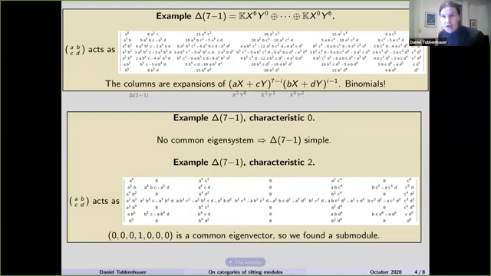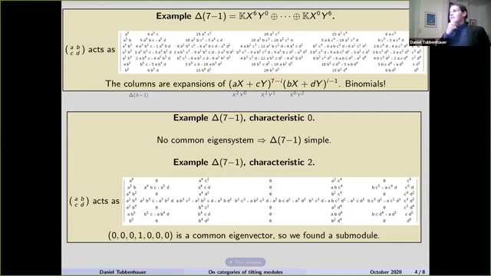There's no fixed subspace. In characteristic 2, something funny happens. In characteristic 2, right, this 20 here, 20a cubed, c cubed, that certainly dies, and a lot of other entries also die. And you can already see the common eigensystem. There's a common eigenvector here. So certainly this guy has a submodule, the one spanned by this eigenvector. And indeed, it's not simple. We just found an eigenvector, but basically by just looking at how binomials vanish. Okay, so this is kind of the setup, right?